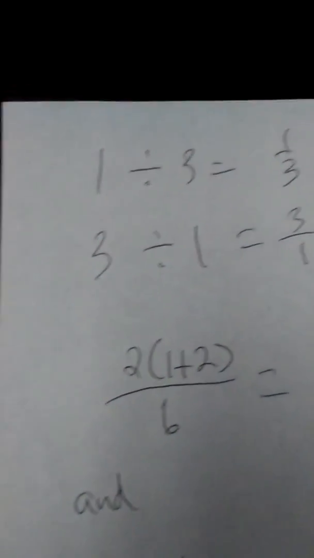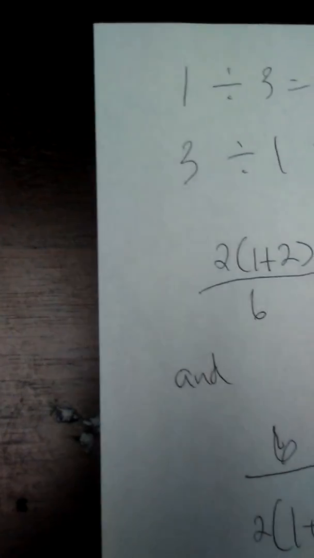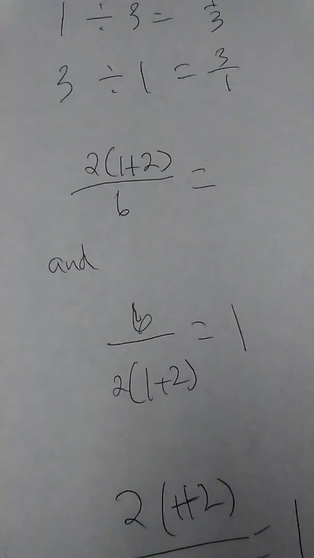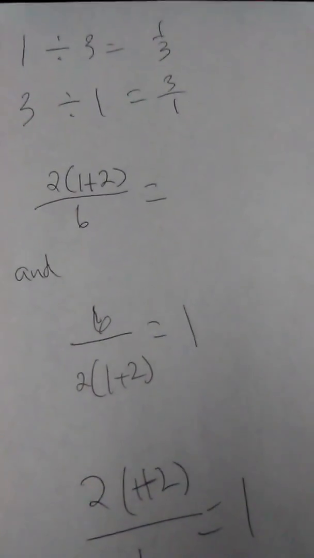And if you wrote it, even if you was dyslexic, like I can be sometimes, and you didn't know where to put the division at, and you wrote it as 2 times 1 plus 2 over 3 over 6, you still get 1. So now, in the grand scheme of things, 1 seems to be an even better answer.